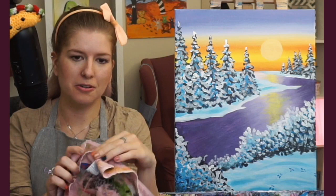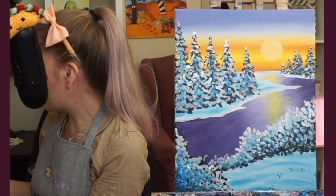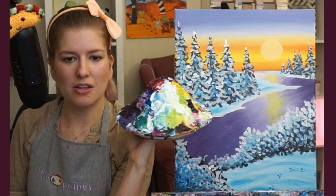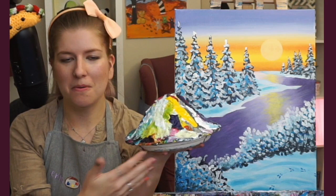You'll want a plate or something to use as a palette. I use my infamous volcano plate. This is my plate that I've used for 5 years with a solid amount of paint on top. I just keep adding to it, and that's why it's called the volcano. It's a nice volcano shape. I'm sure you have something a little more efficient rather than a volcano. That's fine. This is just what I use.